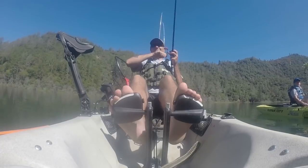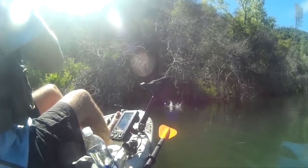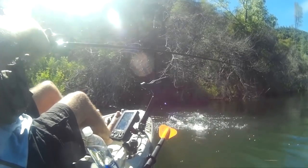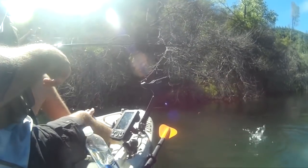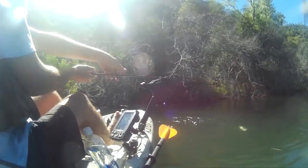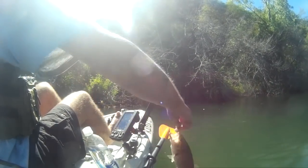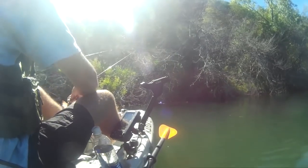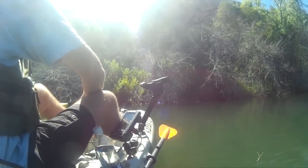The bass fishing is great in late spring through early summer, and then picks up again in the fall, and even through the dead of winter, bass can be found pretty easily. Crankbaits and soft plastics are pretty much all you need throughout the year to catch a number of bass on any given day. There is a good topwater bite early morning and late evening, but the walls of the lake are very steep, and it is very deep just a short distance offshore, so the topwater bite is pretty short-lived.